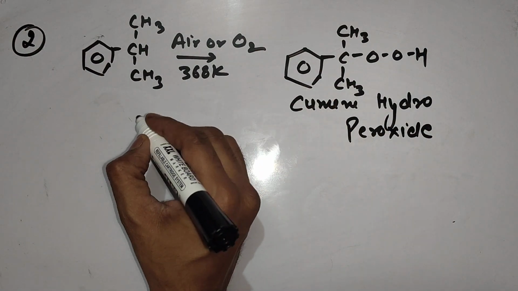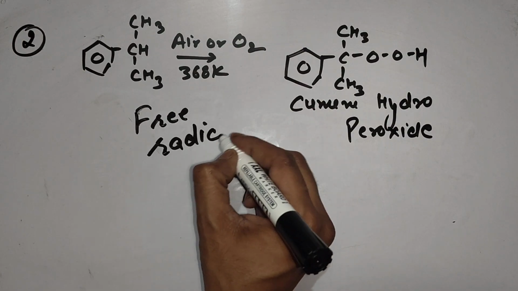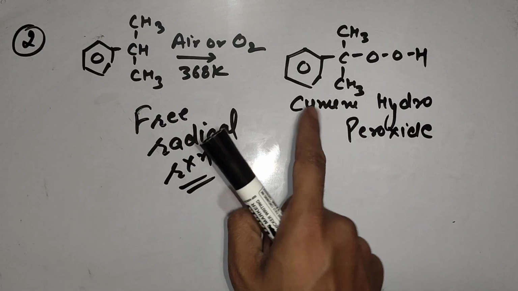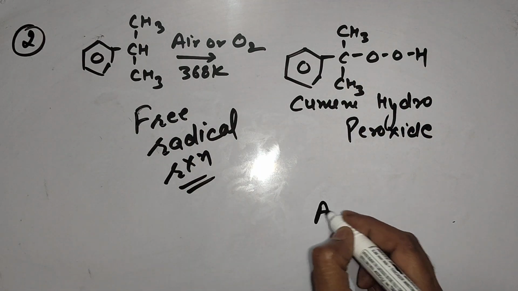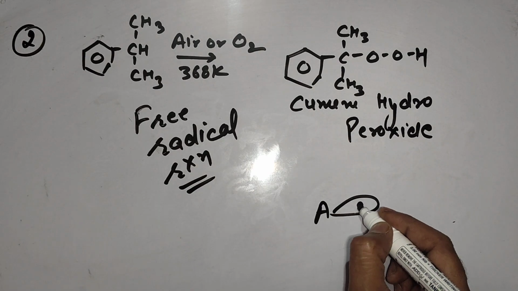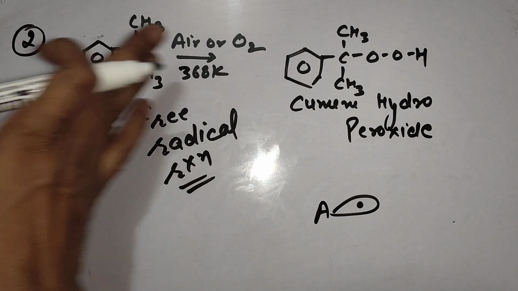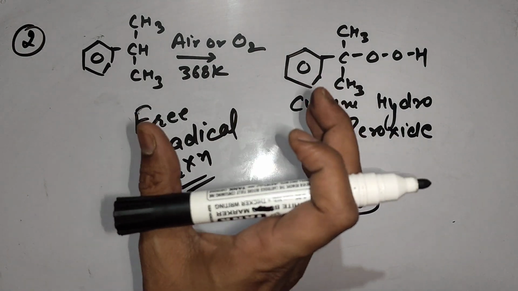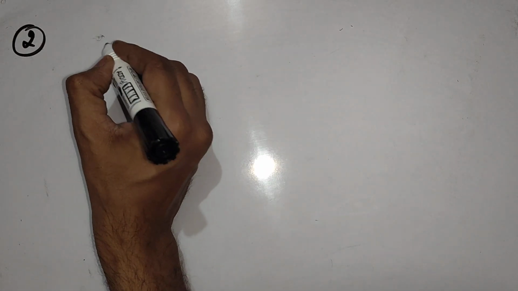Number 1, note down. It's a free radical reaction, meaning it will happen with the help of free radicals. What are free radicals? I have already told you. An atom which has one unpaired electron unused. Such atoms are known as free radicals. So during this process, free radicals will generate. This means this reaction is happening with a free radical mechanism. And we know free radical mechanisms happen in 3 steps.